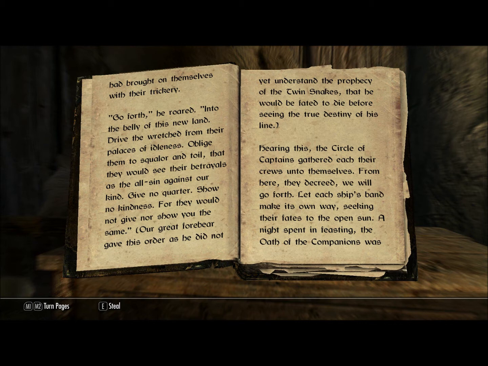Our great forebear gave this order, as he did not yet understand the prophecy of the twin snakes, that he would be fated to die before seeing the true destiny of his line. Hearing this, the circle of companions gathered each their crews unto themselves. "From here," they decreed, "we will go forth. Let each ship's band make its own way, seeking their fates to the open sun."